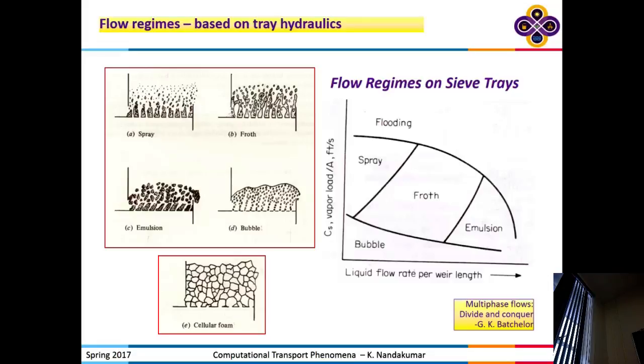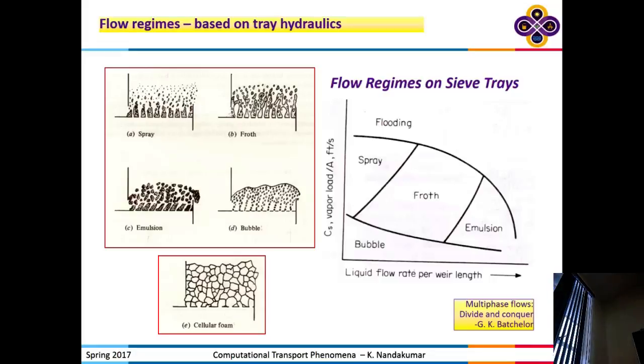So you draw these maps, the boundaries for these various flow regimes, and they become operators' guide in terms of deciding how far can I increase the liquid flow rate, for example, or the gas flow rate. Often those are determined by the quality of the crude that you get, the need for producing certain types of fuel, gasoline or diesel or heating fuel in different parts of the season. So you need some variability, the ability to change your operating conditions in a plant. And this sets the boundaries. If you cross these boundaries, it cannot work.